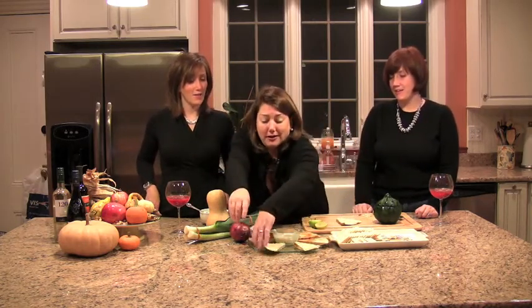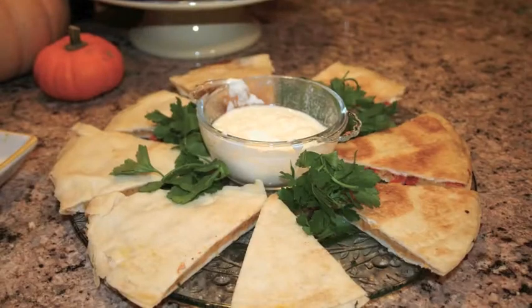It's delicious, and here's a small mom trick. I slipped this by my child the other day and told him it was just simply quesadillas — he had no idea there was squash in there. I had to tell him at the end, 'I tricked you!' One last thing: if you still have lots of herbs in your garden like I do — I have sage coming out the wazoo — throw some sage in. Whatever you'd like to put in there, it's an easy variation of a quesadilla.